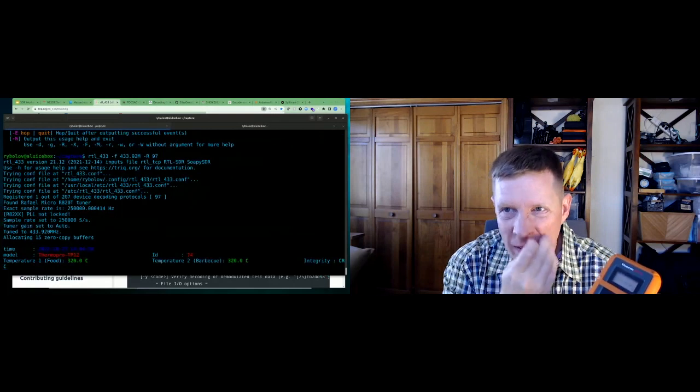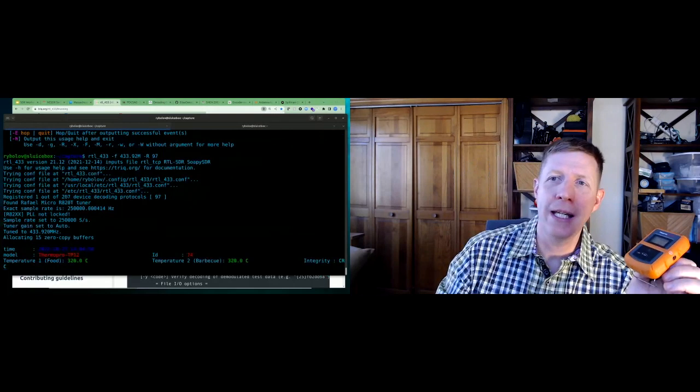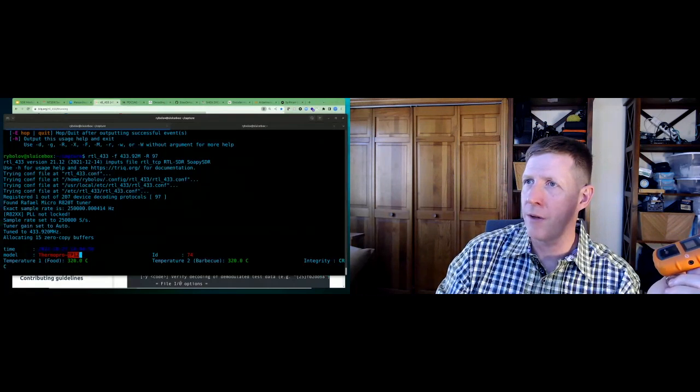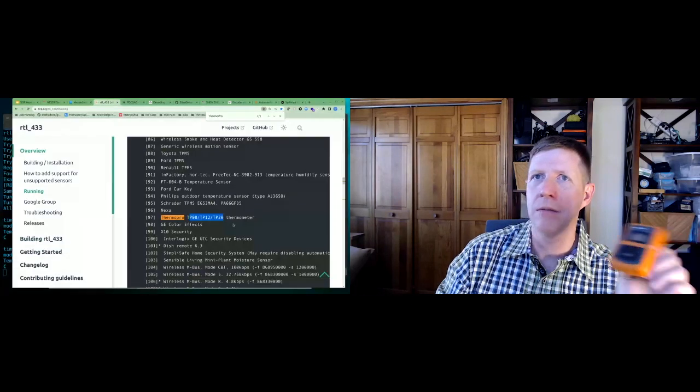Wow. Right. And there you go. It identifies as a thermoprobe TP12, which is the same. It's the same coding, right? If you remember this, 97. Here we are, TP08, 12, 20.